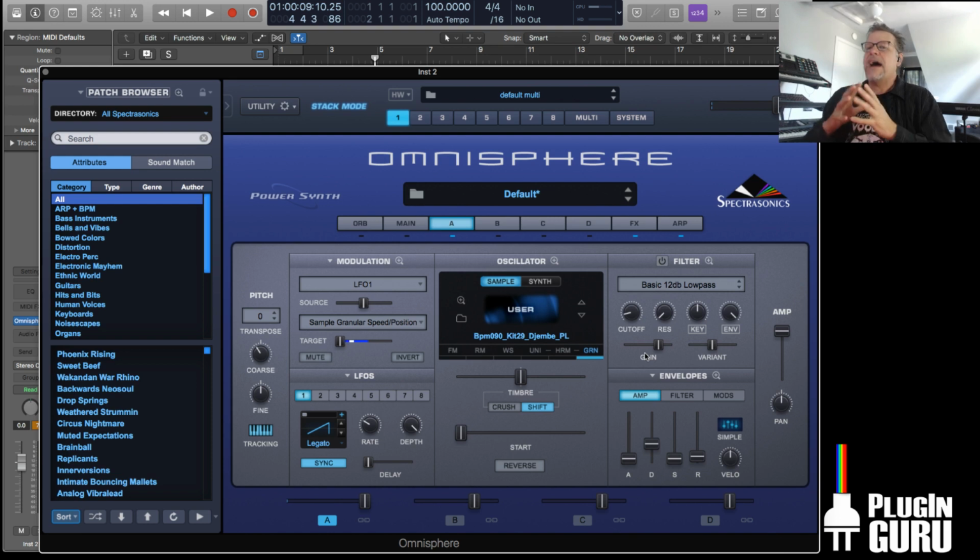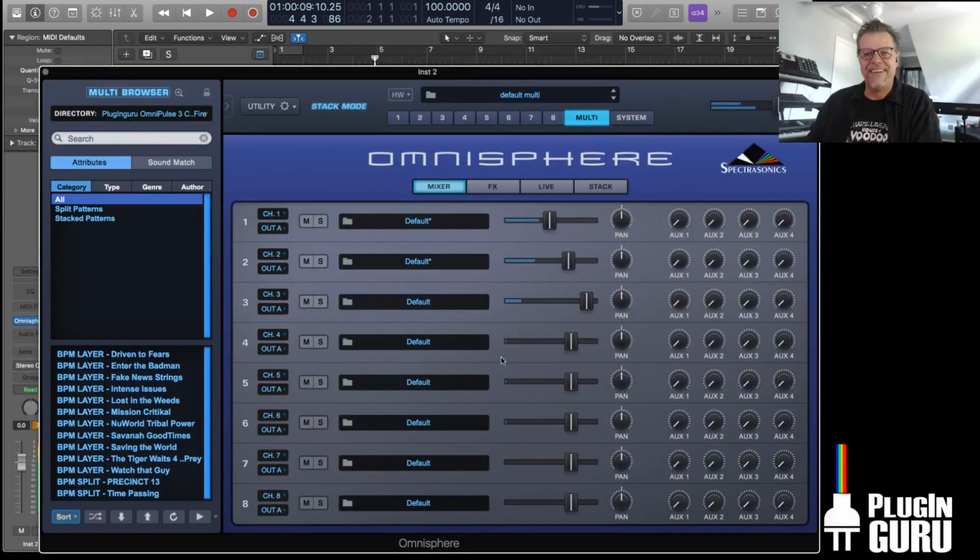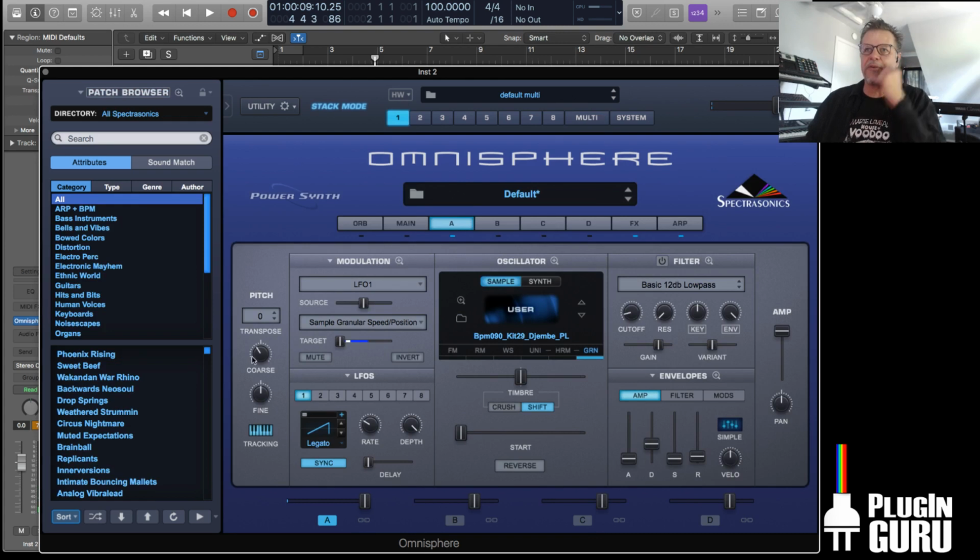So, yeah, it can get really hairy really fast. I mean, that has nothing whatsoever to do with what we started with, but that's just because of the tools in Omnisphere being used in different ways.